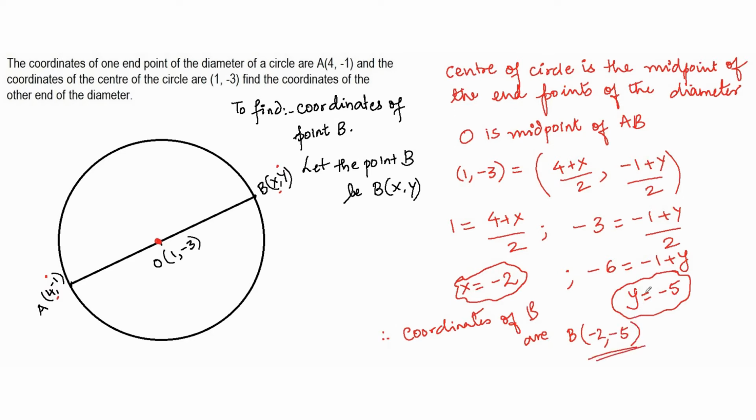So I have used the midpoint formula over here, so I should mention that here. O is the midpoint of AB. Therefore, using the midpoint formula, I was able to solve this particular question. Again, the midpoint formula simply states that I can take the average of the two coordinates. The x coordinate of the midpoint is going to be the average of the x coordinates of the two points. Similarly, the y coordinate of the midpoint is also going to be the average of the y coordinates of the endpoints. So this is how I solve this particular question. Again, pausing for a couple of seconds before moving on to the next one.